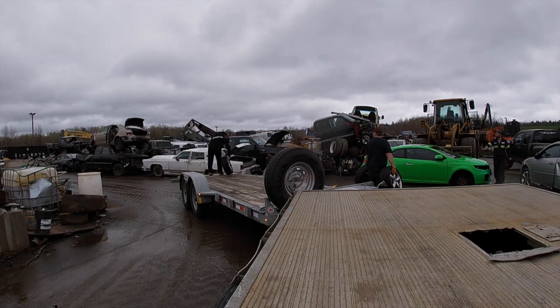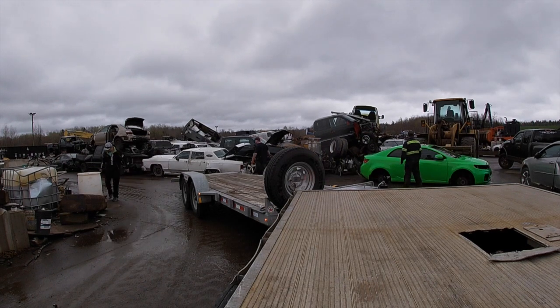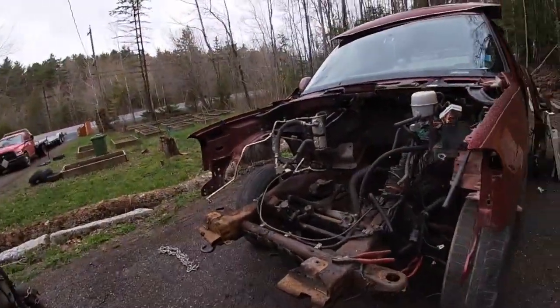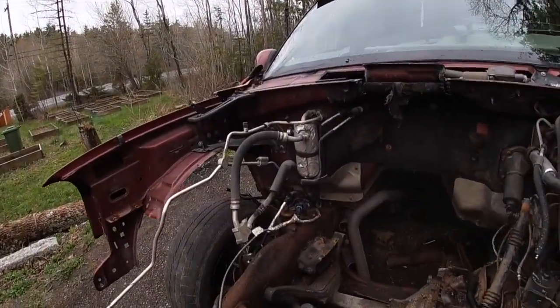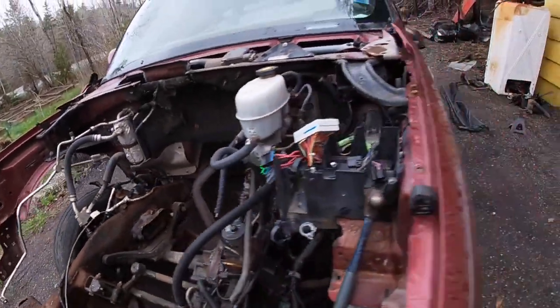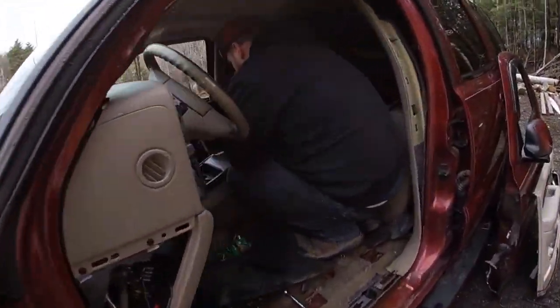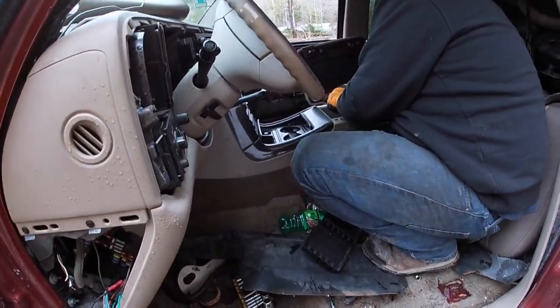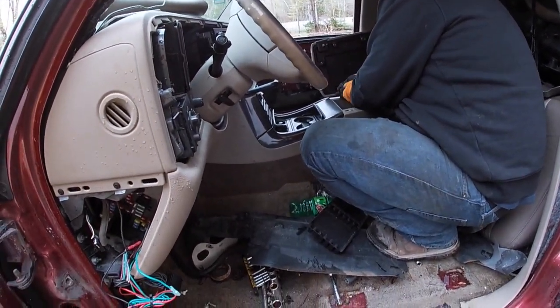We're back. So as you've seen, the Kia is now gone. We got to do a couple things to the Tahoe. The AC unit has to come off for the two-wheel drive since we don't have AC. Someone took it off and I want AC. And Jeff is inside pulling out the center console. And I have to take this cover off just to get that off. And that's probably the last bit of here.